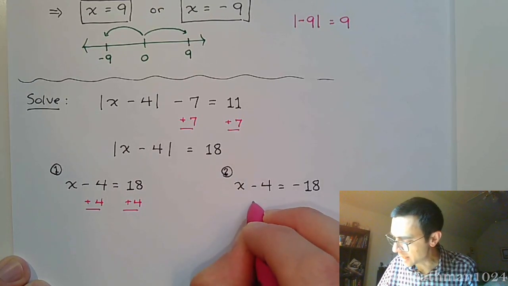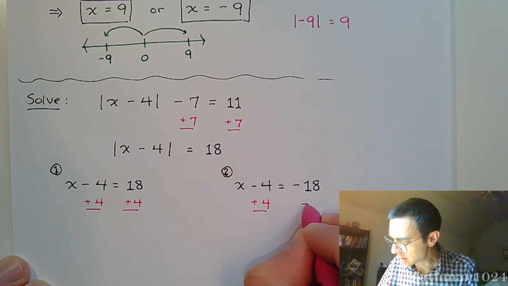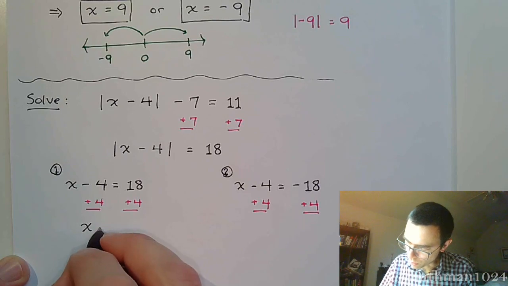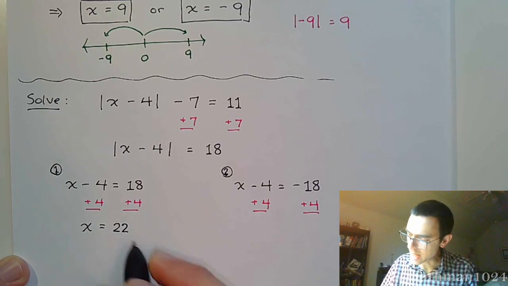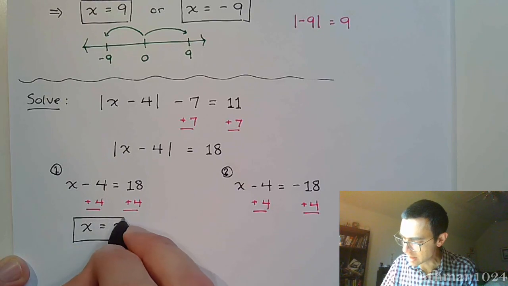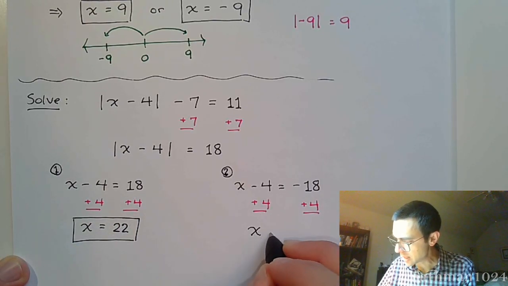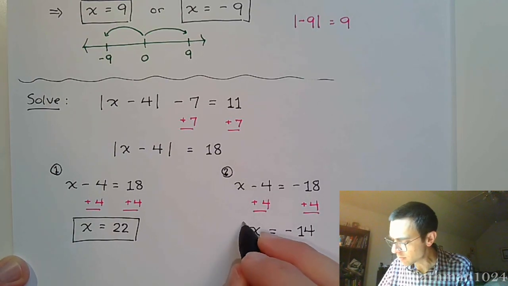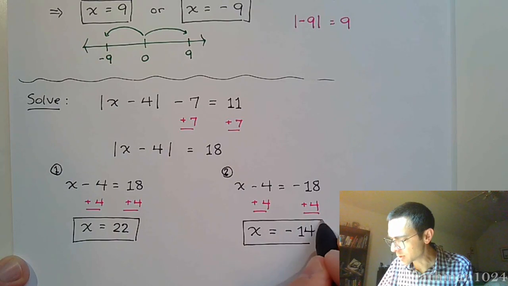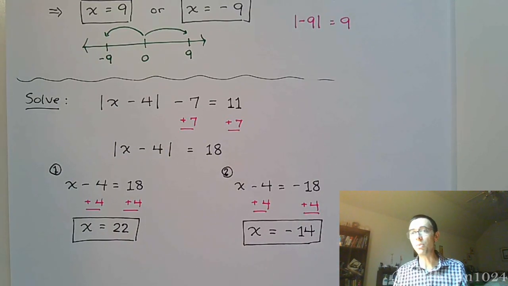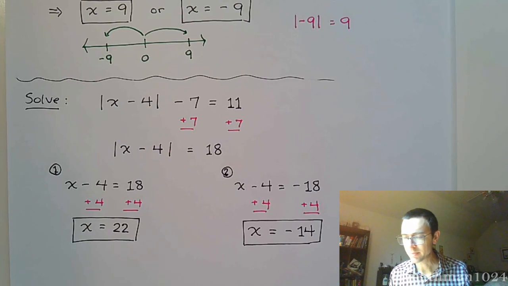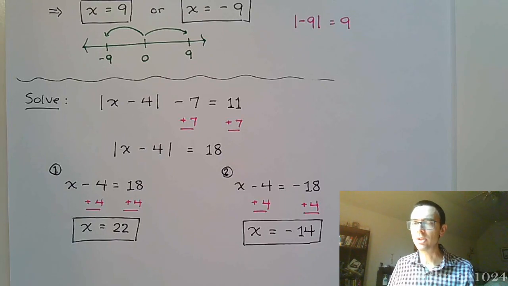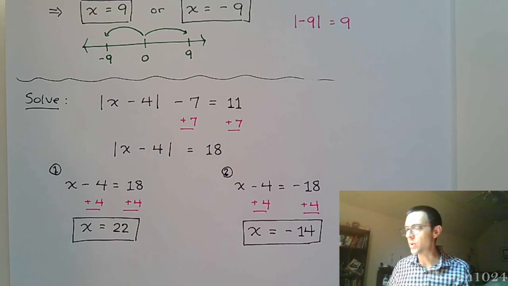And this is where we go back to feeling happy about our life choices, because things are nice and linear like that. So for one part, we get x equals 22, and then over here, x is equal to negative 14. It doesn't take long to plug those guys back into the original equation and see that they do both work out. All right? Not too bad, right? Again, the key is to isolate the absolute value, and then you're going to separate into your two different equations.